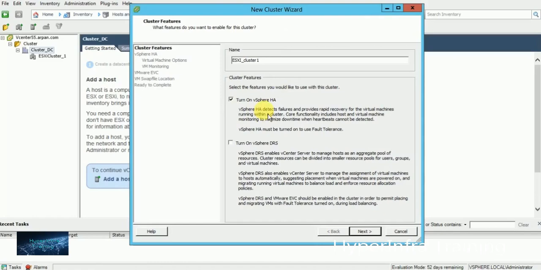DRS will make sure that the load is balanced based on the physical resources that the ESXi boxes have. So right now I'll turn on both the features, HA and DRS.